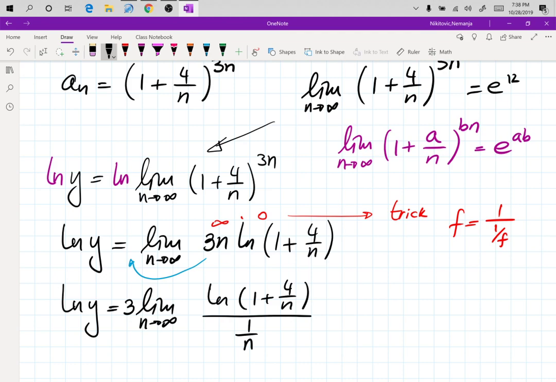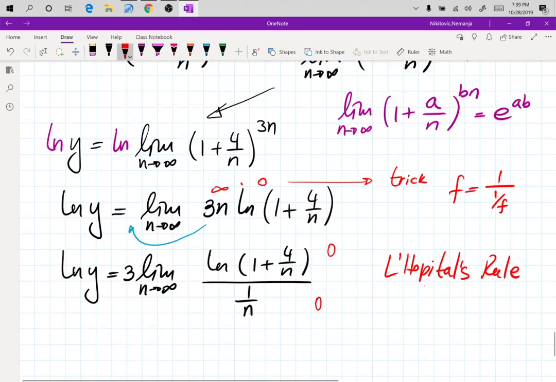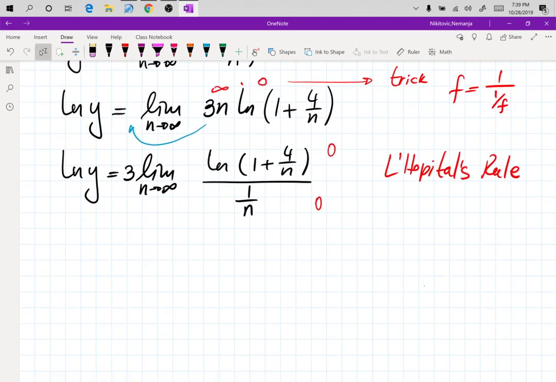All right, so what do I have now? When I plug in n equals infinity, I get ln of 1, which is 0, and 1 over infinity is also 0. So now I have 0 over 0, which means I can use L'Hopital. By the way, this is Bernoulli's rule. If you didn't take my Calc 1, I emphasize it. L'Hopital was the first one to publish, so everyone thought it was his rule, and by the end they figured it out. Everyone was dead.